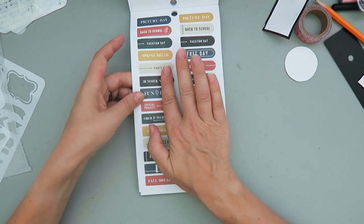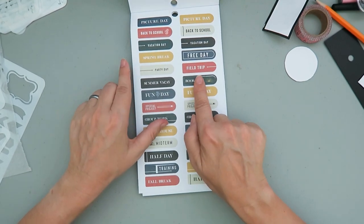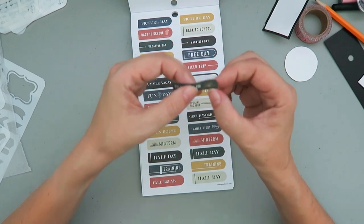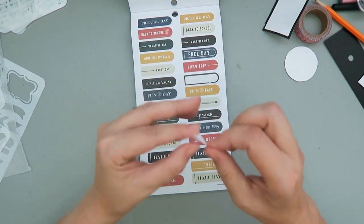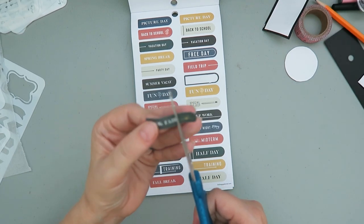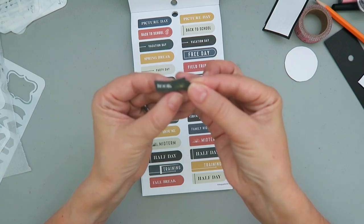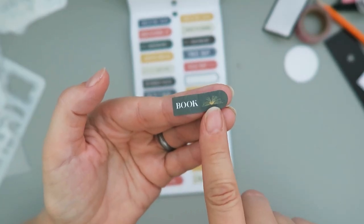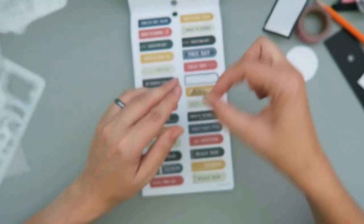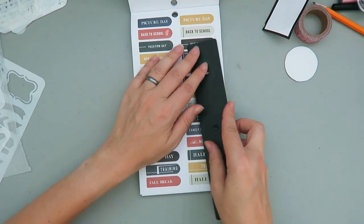Summer vacay. You can have one that just says summer, one that just says vacay. Book fair. I think I actually showed you on this. Yeah, I did. You can take out the bit that says fair and then just layer that straight onto there. And then you've got book and a little open book. And then you just write underneath what book you're reading, right? This one says free day.